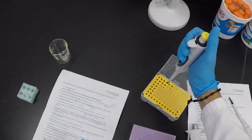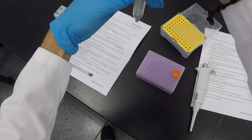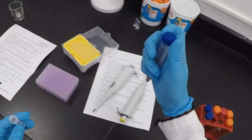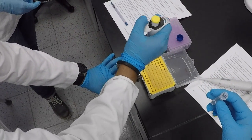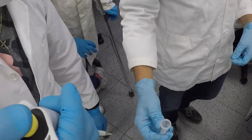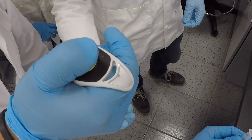Pipette off the liquid, being careful not to lose the pellet with your DNA. Resuspend the pellet in 100 microliters of TE buffer plus 10 microliters of 3 molar sodium acetate plus 1 microliter of RNase. Incubate samples at 35.7 degrees for 20 minutes.